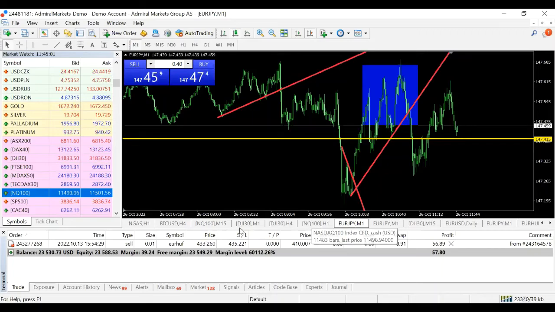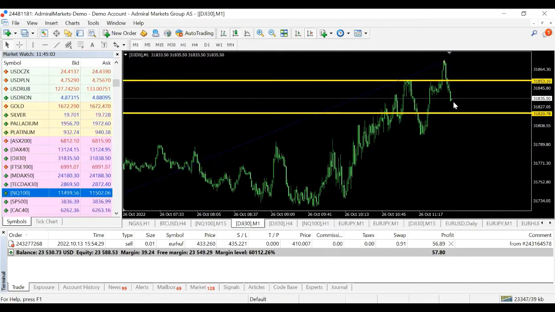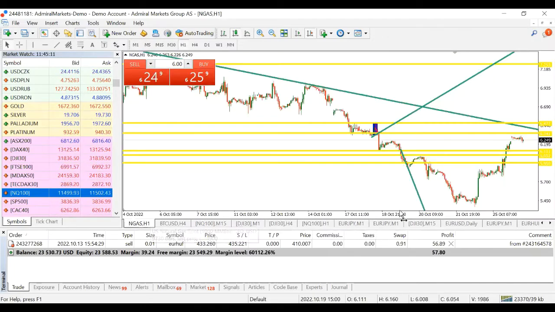Let's check Dow Jones. As I told you, maybe we can approach this level, so I closed it very early. Doesn't matter. If you want to be a long-term trader, for example, it was very nice, natural gas. Everything is about natural gas. This was a downtrend, but now we had a double bottom here. So you could have made a lot of money, and this is a reverse head and shoulders also with natural gas.